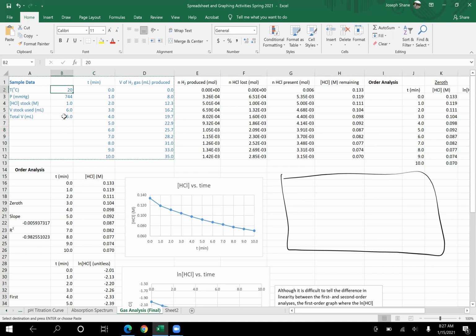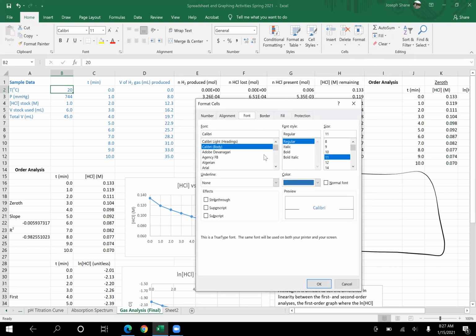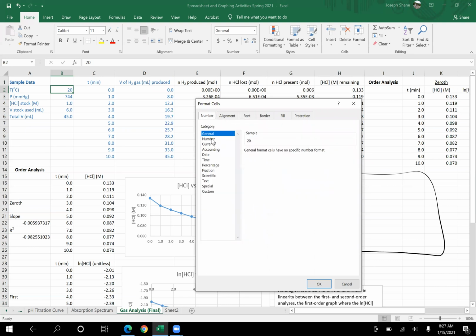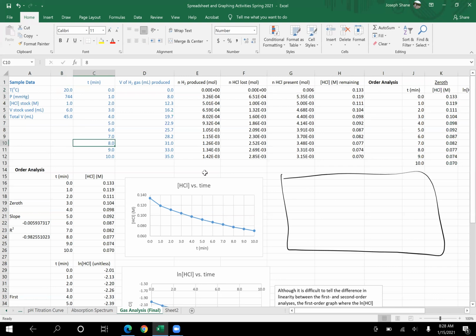So, but when you type in 20.0, let me just show you. If you come up here and type in 20, I want it to be 20.0. But if it's 20, it just rounds it down, which is aggravating. So go under format cell, font number, and we want 1 decimal place. Good, and it'll put that 20.0 back.